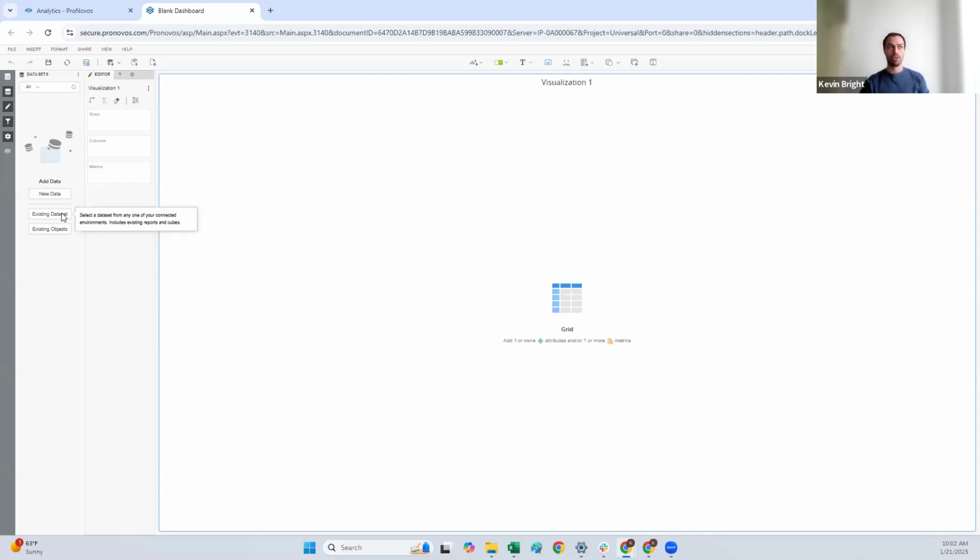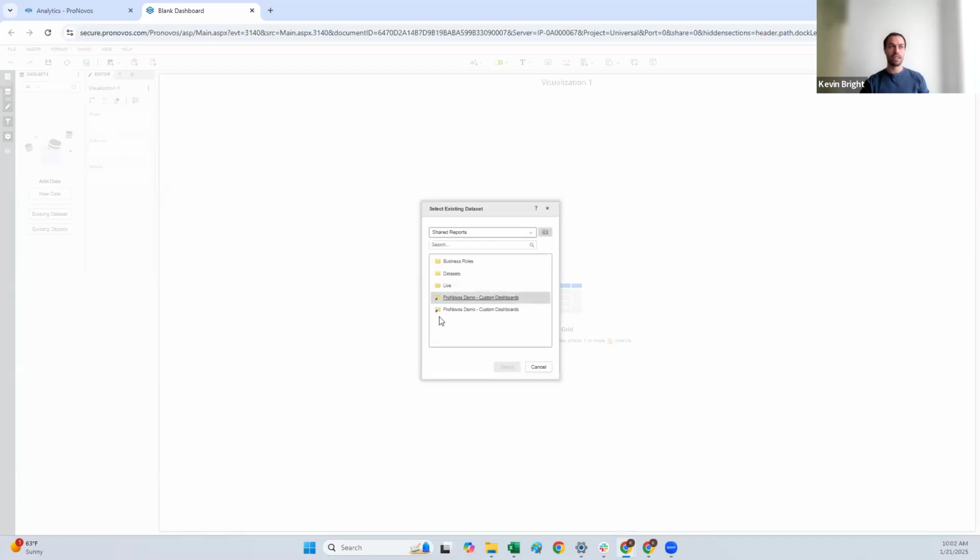So if I wanted to add one of those, I would click existing data set. You're going to get to this folder structure here, and what you're going to want to select is the data sets folder. What you'll see is a list of all of the data sets, a lot of the ones I just mentioned. We have job summary. This is just going to be your basic info about your jobs, job details. So this is going to actually show the date, the transaction, cost class, cost code level, billing details.